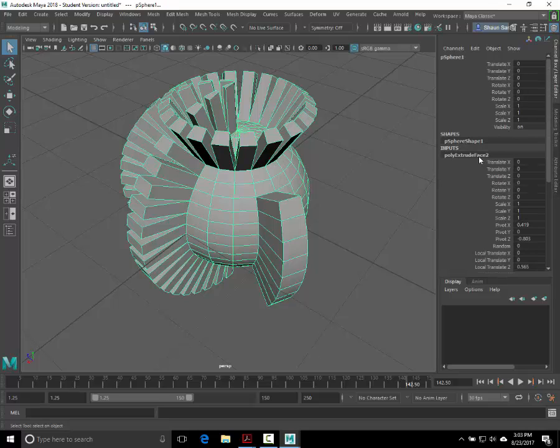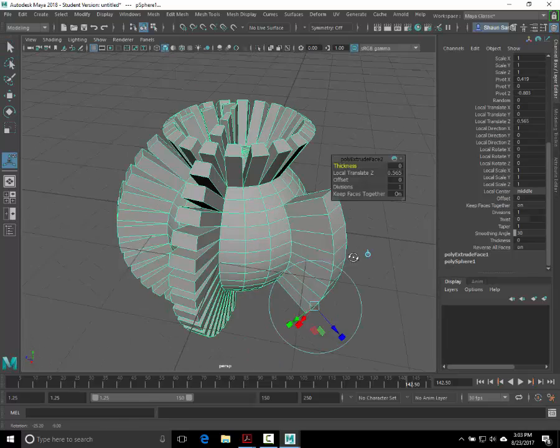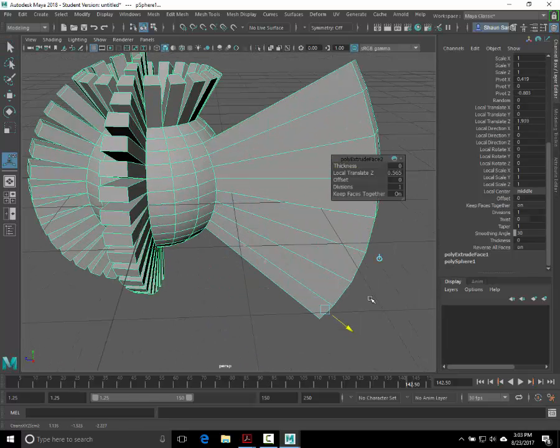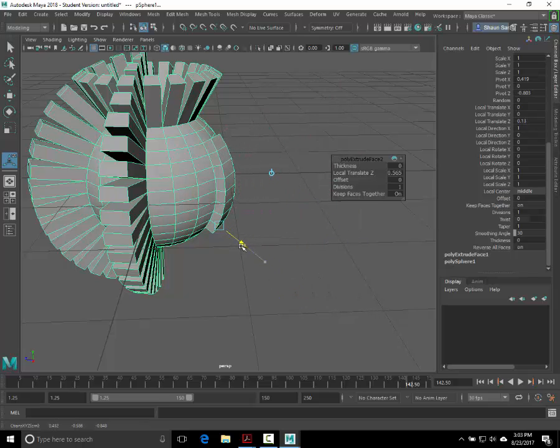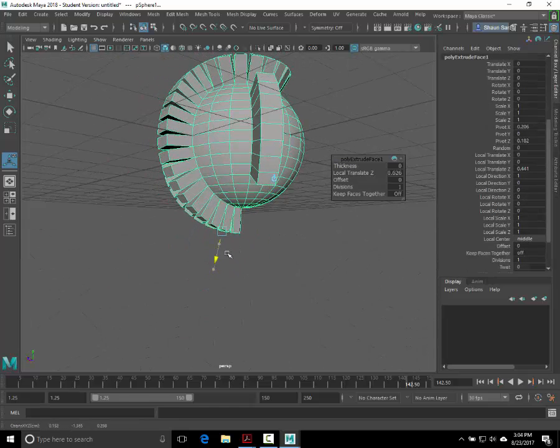So if I were to go to polyextrude face 2, and I hit the T key, it brings back this little arrow, and then I could tweak how far out that comes. So if I realize it went too far, I could push it back. Okay? You cannot do that inside of Cinema. It's like not available. I can click on extrude face 1, because that was the Mohawk area, and I can still tweak that.